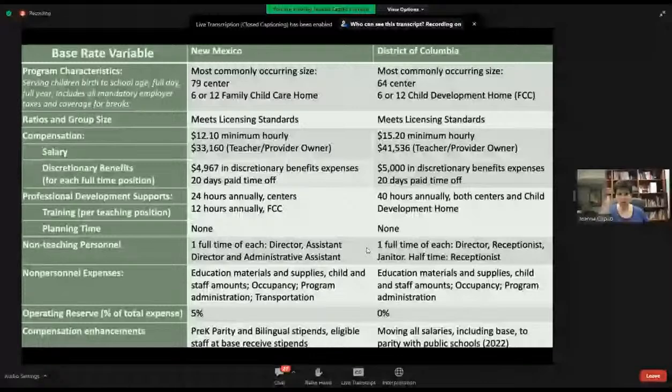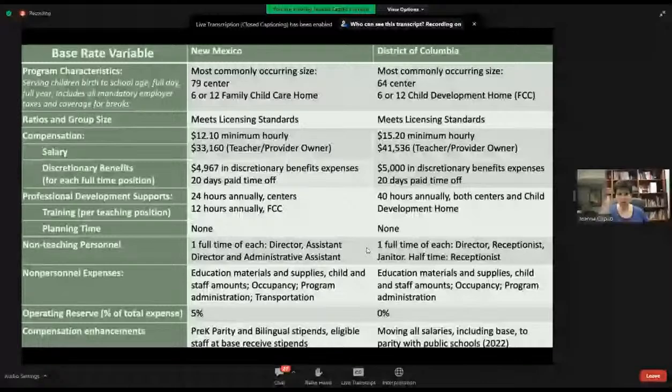Last two areas, starting with the operating reserve. I know this is something you've heard Simon and I speak about before, that all of our models allow for the idea that none of our businesses should be operating without any operating reserve. I think COVID has shown how tenuous the situation has been for childcare programs. If we didn't know it before COVID, which I know many of us did, it really demonstrates that not having anything in reserve makes it very hard when you hit a rough patch. And so we build in a percentage of the total expense that goes into operating, and then it is the option of the state whether or not they use that as part of their base rate calculation.